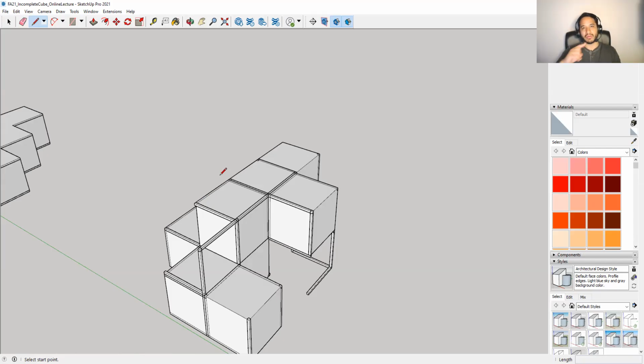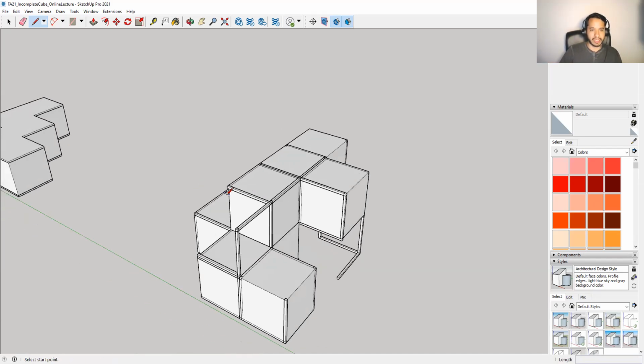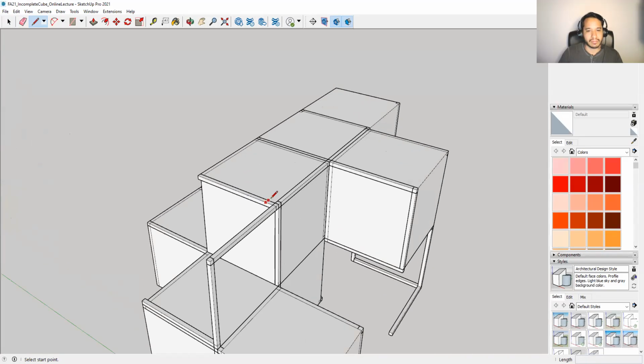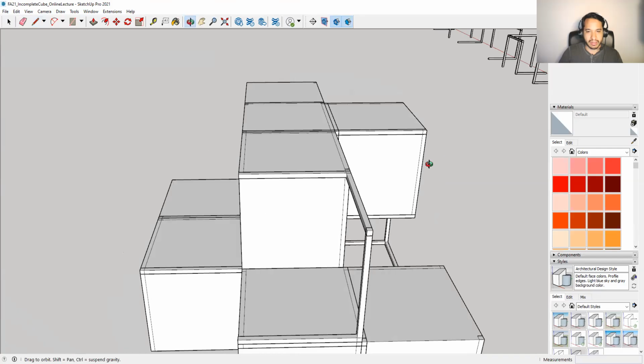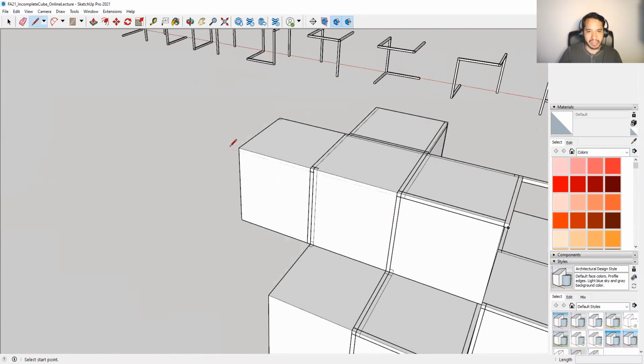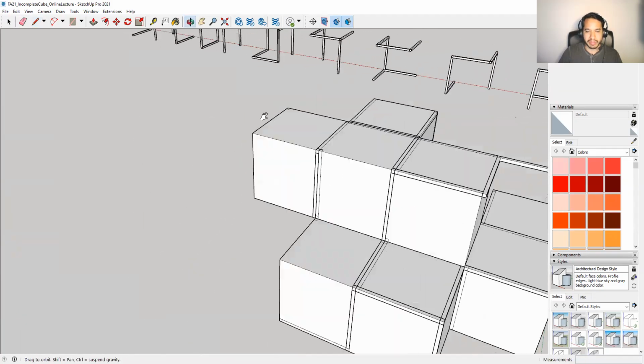Is kind of work the other way around, right? Work from the top down as opposed to from the bottom up. Okay, so I'll show you both approaches, and this way you see how it's done in both ways, and then you'll be able to make a decision of which way you want to go about it.